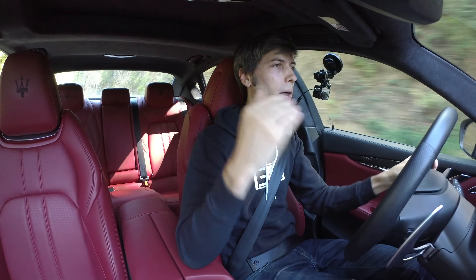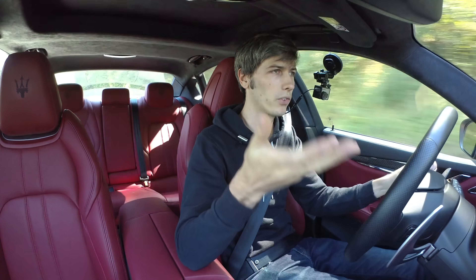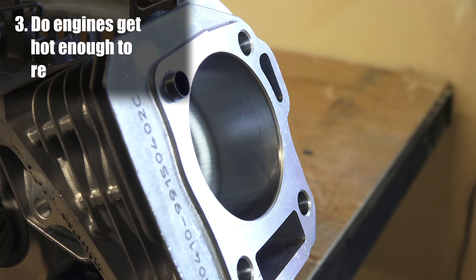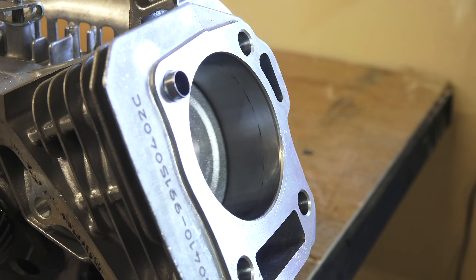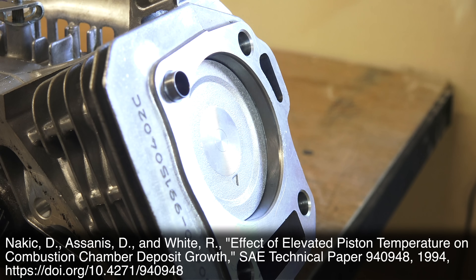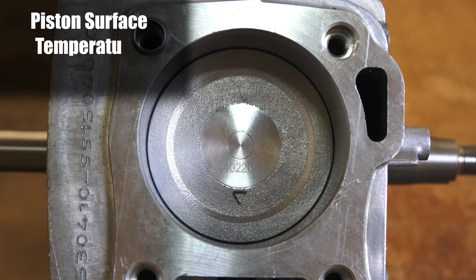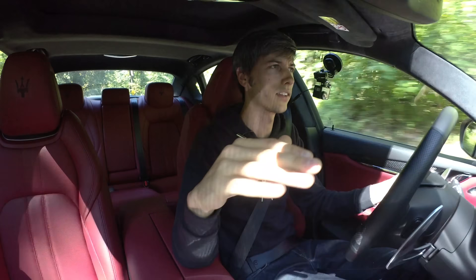Above 325 degrees Celsius you can get hot enough to actually remove carbon deposits at a pretty decent rate. Now the question is: can you get engine components hot enough to actually remove deposits? Looking at studies on piston temperatures, the surface of the piston — where carbon deposits would form — was around 280 to 300 degrees Celsius, peaking in the center and declining toward the cylinder walls. The cylinder walls are liquid cooled and the pistons are oil cooled from beneath, keeping those temperatures lower.